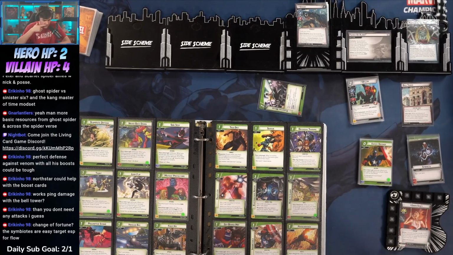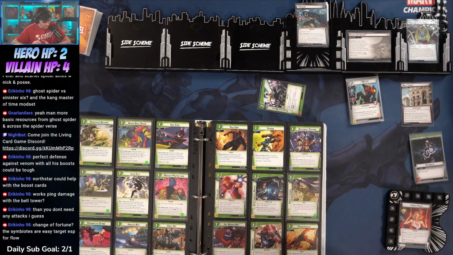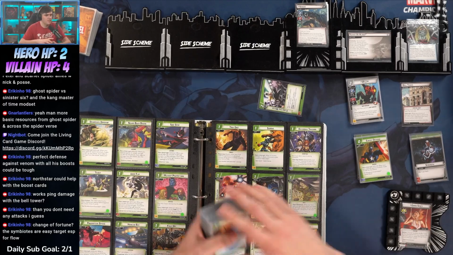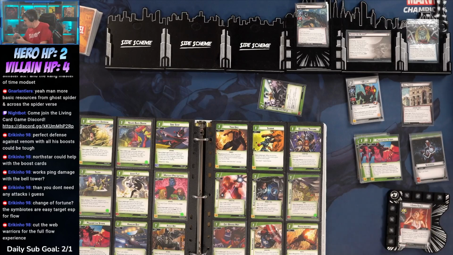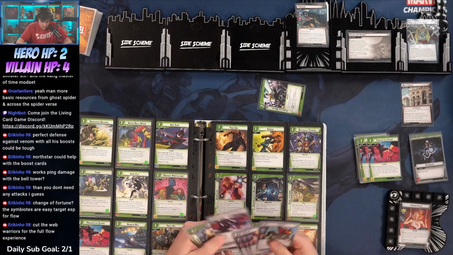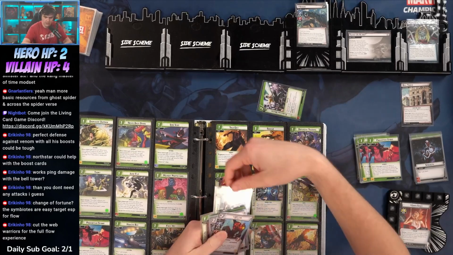I think we probably want to swap North Star for 2 copies of Preemptive Strike. And she doesn't have any defense events, I don't think. Cut the Web Warriors for the full flow experience. True. But a way less powerful deck. Cut out Across the Spider-Verse. Cut out an Energy Barrier.